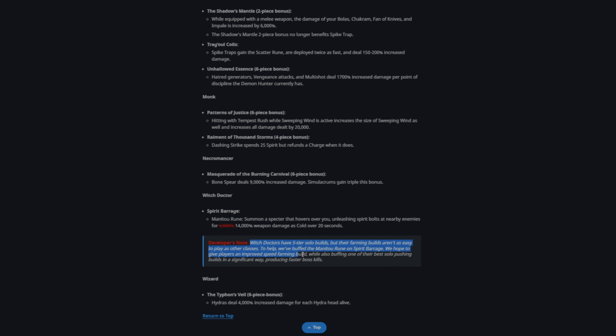The developer note here: Witch Doctors have S-tier solo builds, but their farming builds aren't as easy to play as other classes. To help, we've buffed the Manitou rune on Spirit Barrage. We hope to give players an improved speed farming build, while also buffing one of their best solo pushing builds in a significant way, producing faster boss kills. So, this is absolutely going to do all of those things.